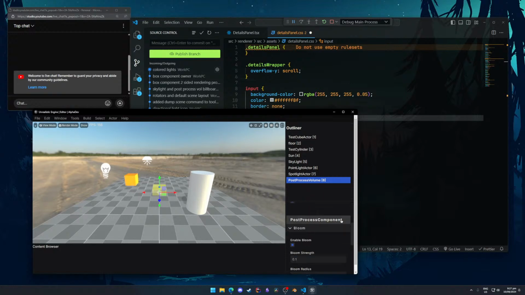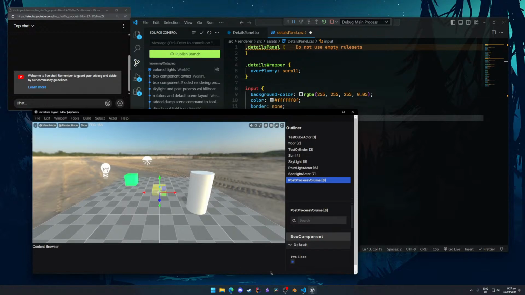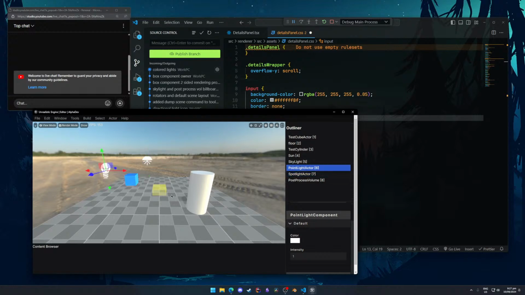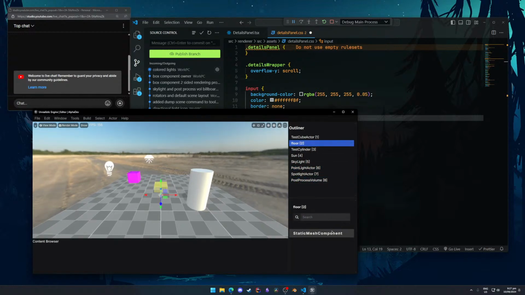tonight, make some progress. The first thing I want to look at and see if I can fix is this overscroll that happens when I select different actors. When I select the floor, I haven't exposed any properties, so we don't get any overflow here.